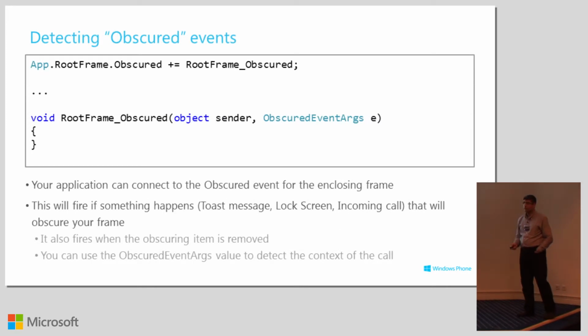Also, you may want to have the capability to identify if your application is being obscured, right? Like, for example, you're writing a game, and for some reason, let's say a phone call comes or something. You're not going to wait for 5 seconds to take some action, right? You want to pause the game immediately, because the user will not be able to interact with your application, because it's being covered with some other application. So what you would want to do is probably pause the application or something of the sort. And this event allows you to do that.